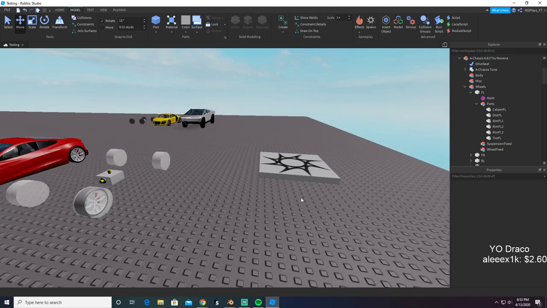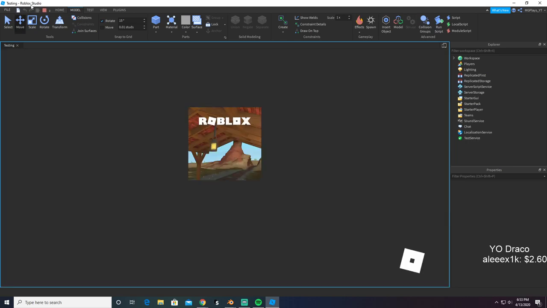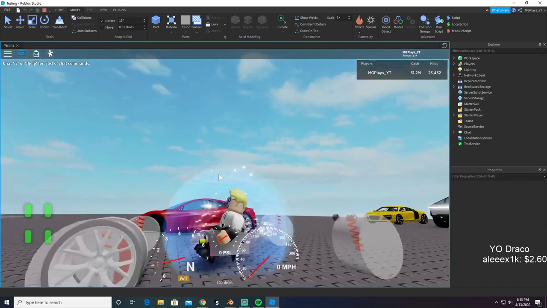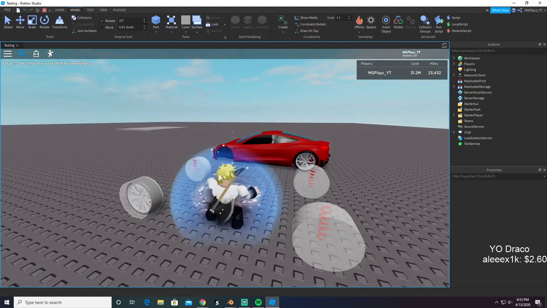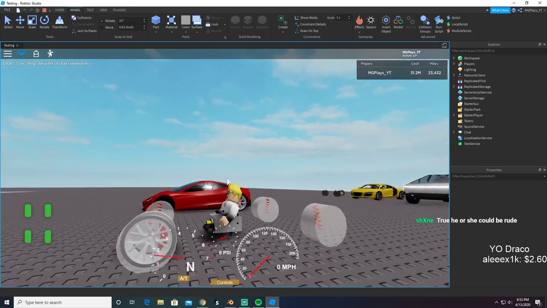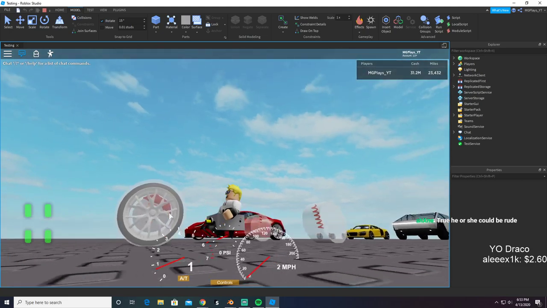Like, I respect the community. I would play games with players. Uh-oh. Oops. Oh, I guess if I press G, kick me out. Tricky, or she could be rude, yeah.